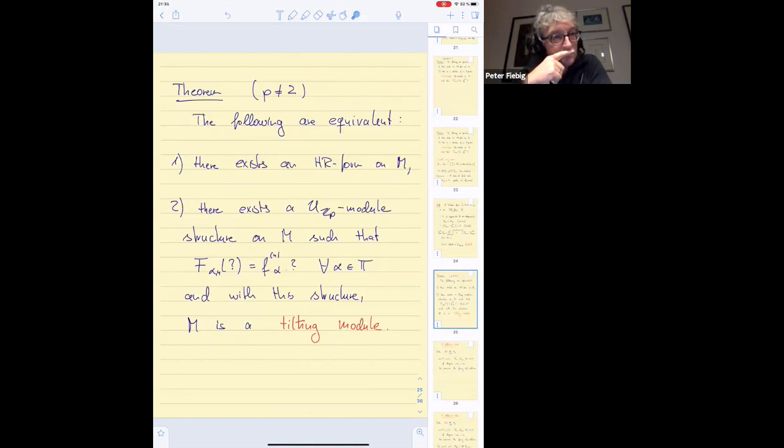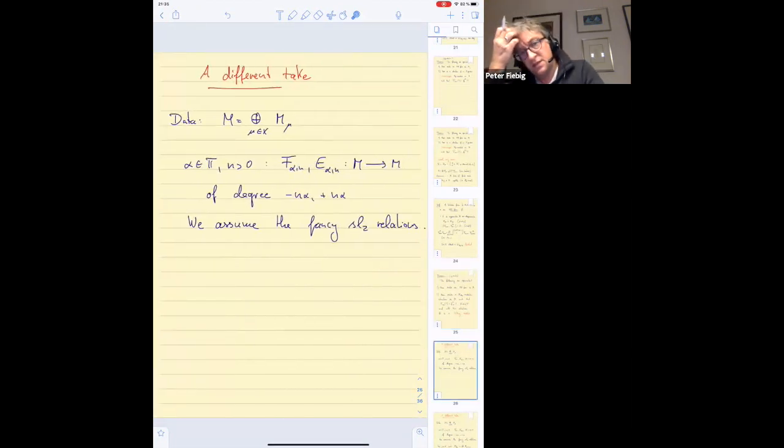Okay, I think we can start the second half. So I want to present a different take on this, but this is very much work in progress. I have one article in the archive on this. You can use the previous theorem, these HR forms on these tilting modules, to actually produce an algorithm that produces the tilting module starting from a highest weight by induction on the weights, because this bilinear form is, I mean, the weight spaces are orthogonal.